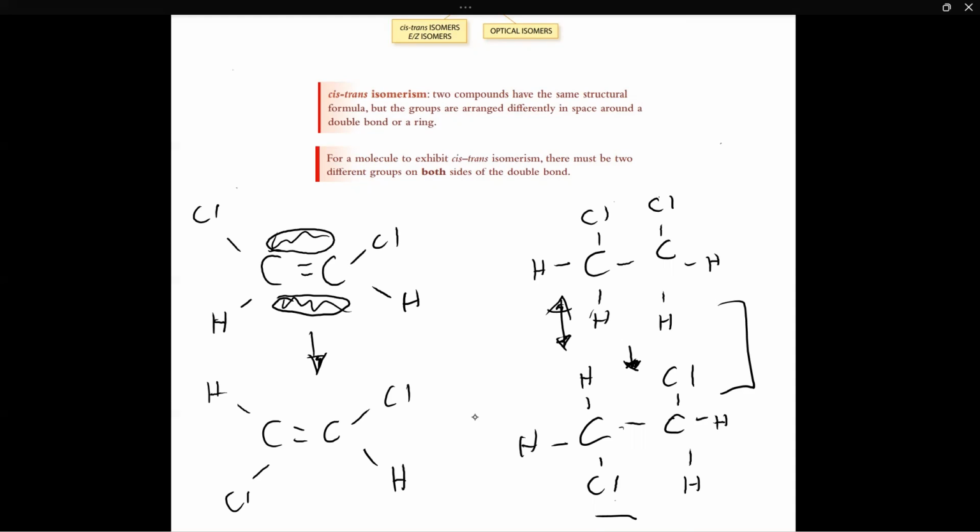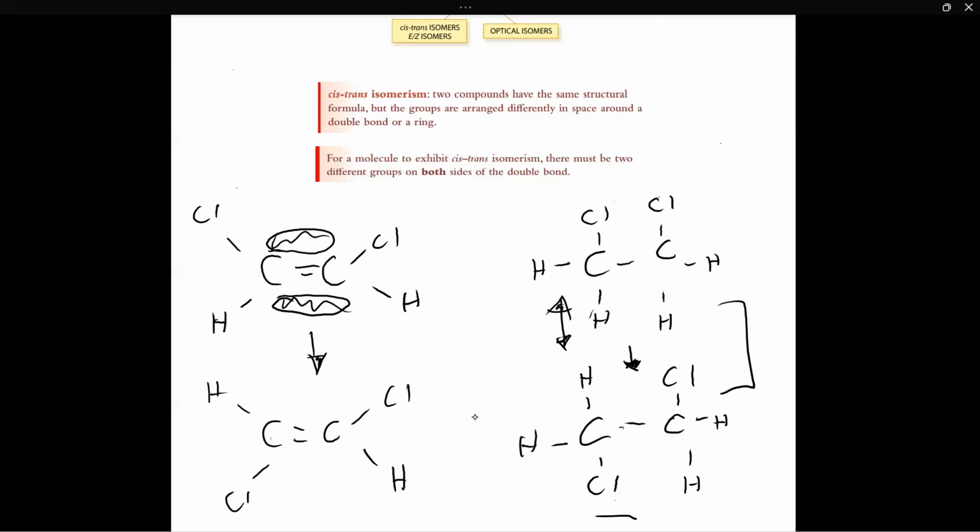This electron cloud above and below prevents the carbons from rotating. You could think of it like a blocker or a barricade. It prevents the carbons from rotating. They're rigid, they're stuck in their position. So if I actually want to rotate this carbon so that the chlorine is at the bottom and the hydrogen is at the top, I have to input some energy. I have to provide energy in order to break this bond so that I can rotate it.